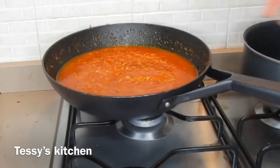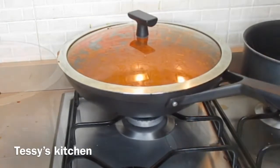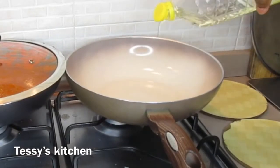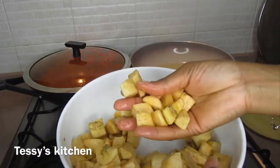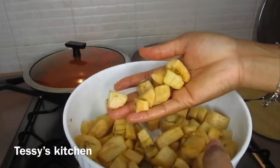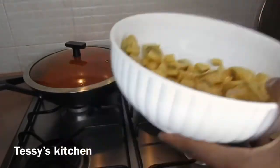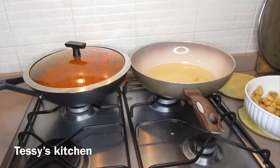I'm going to add a little bit of salt. You can add more seasoning if you want. Okay, so I'm going to put the lid on and put the heat on the lowest to start cooking. So that is my plantain. I've already sliced them, just little cube. You need to slice them in a tiny cube. Okay, so I'm going to start frying them if my vegetable oil heats up.